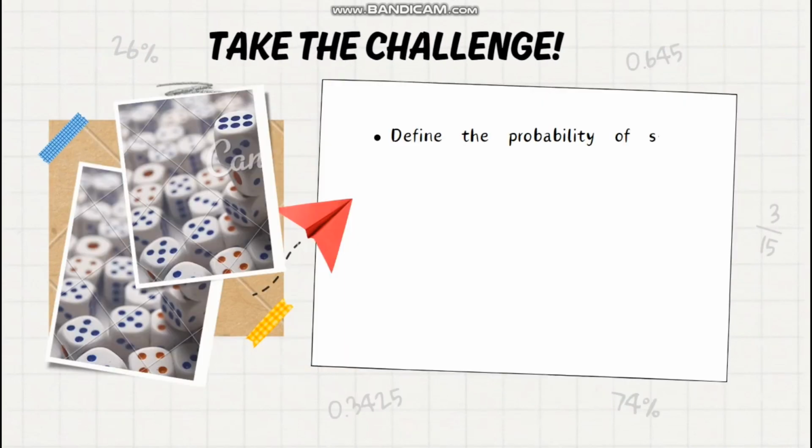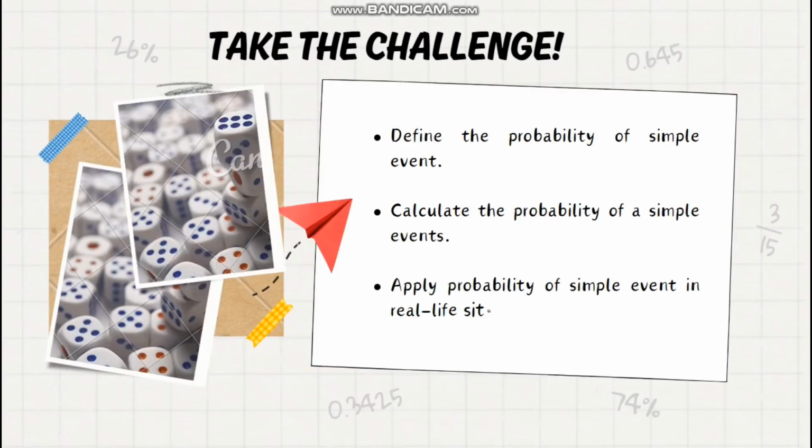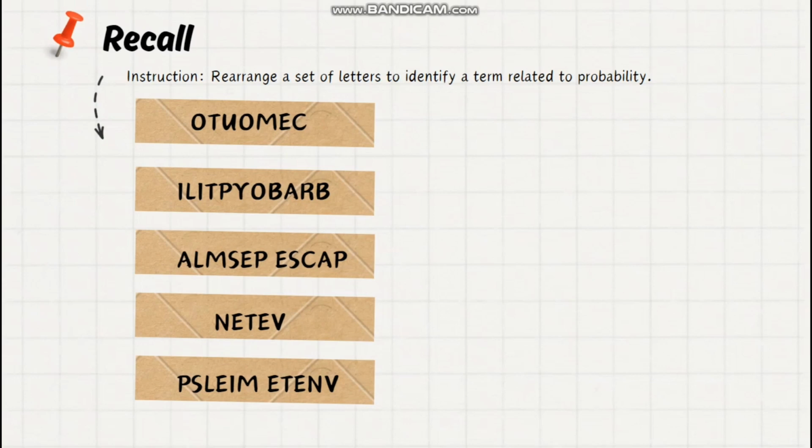Let's proceed. So take the challenge. Define the probability of simple event. Calculate the probability of simple event and apply probability of simple event in real life situation. Before we proceed, let's first have a recall. We have 3 minutes to rearrange a set of letters to identify a term related to probability.